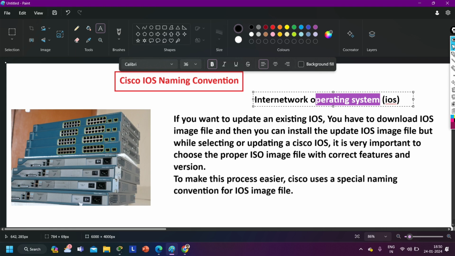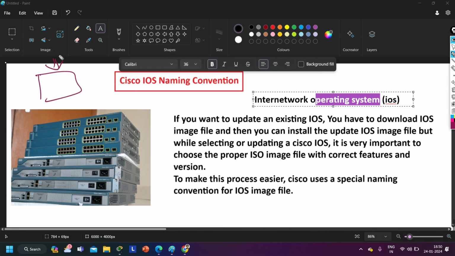So in simple words, you can say an operating system is a program that acts as an interface between user and hardware, and that operating system will define the features and functions. What functions you will get depends on the operating system. Let's say you have one computer and you are going to load one operating system there, and the operating system is what?